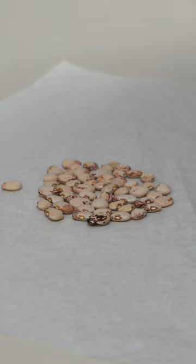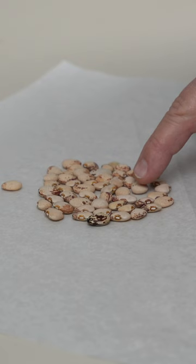This seed we sent to the lab to get germ tested and it came back 60% germ with a 31% hard germ. What that means is if you plant these reverend fried beans, you're gonna get 60% that's gonna pop pretty quick, and then there's gonna be another 30% that's gonna have a delayed germination because it's a harder, drier type seed.